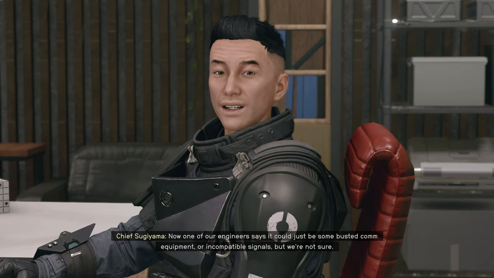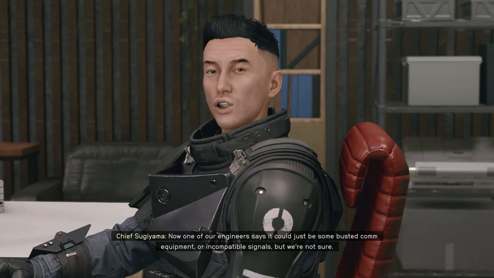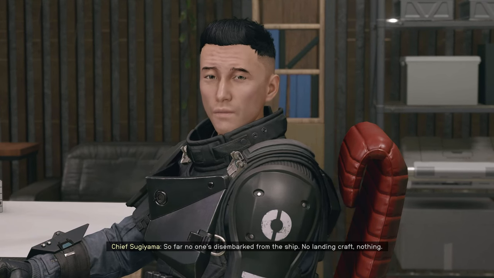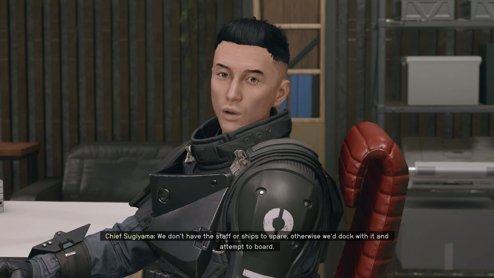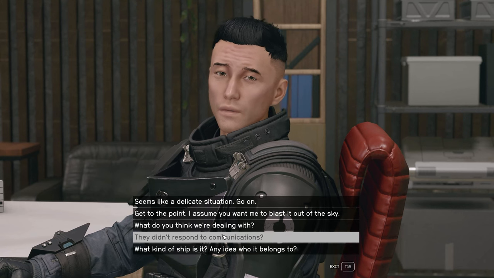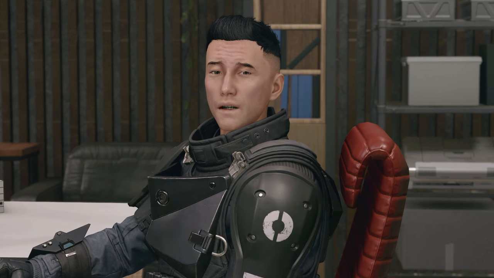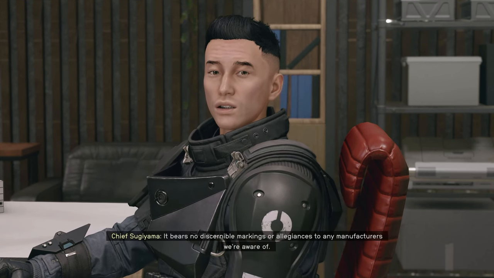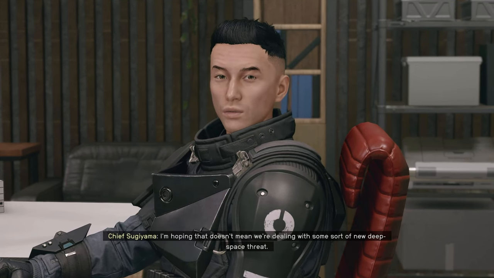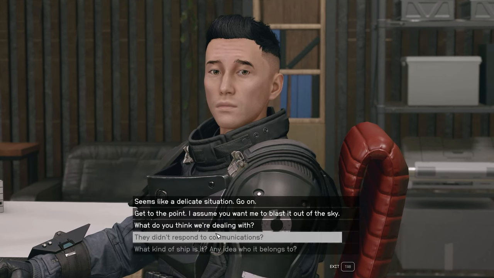Now, one of our engineers says it could just be some busted comm equipment or incompatible signals, but we're not sure. So far, no one's disembarked from the ship. No landing craft, nothing. We don't have the staff or ships to spare, otherwise we'd dock with it and attempt to board. Yeah, I tried to contact them and I wasn't really getting much out of them. So, any idea who the ship belongs to? It bears no discernible markings or allegiances to any manufacturers we're aware of. Okay. I'm hoping that doesn't mean we're dealing with some sort of new deep space threat. I've already got that problem, quite frankly, but no, mate.